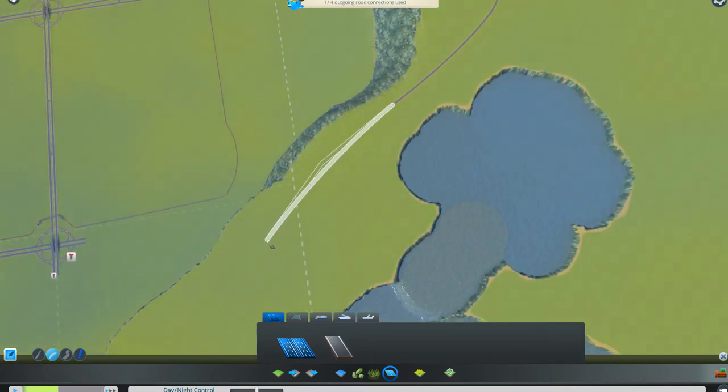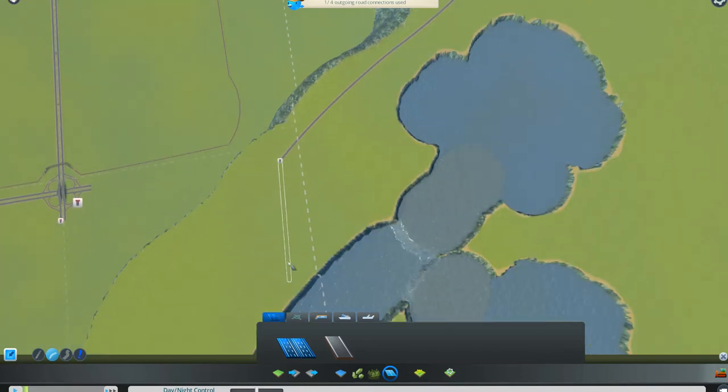You see how it kind of creates the curves? I only want to go in that far here. And then I'm going to start maybe right about here. Actually, I think I'm going to carry this one out this far. I'll connect it here. And the reason I'm doing this is because this is the entrance to the city, and I want people to be able to get in and out here more easily. Am I doing that correctly? Yeah.